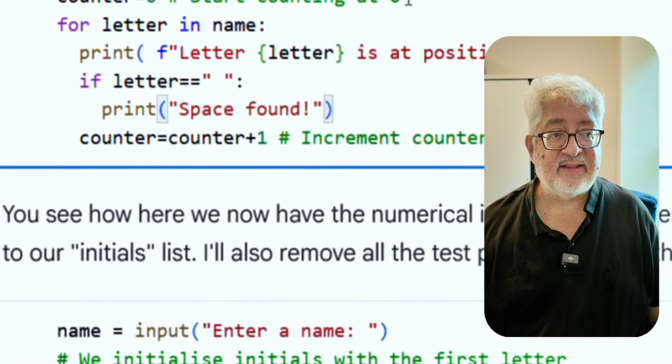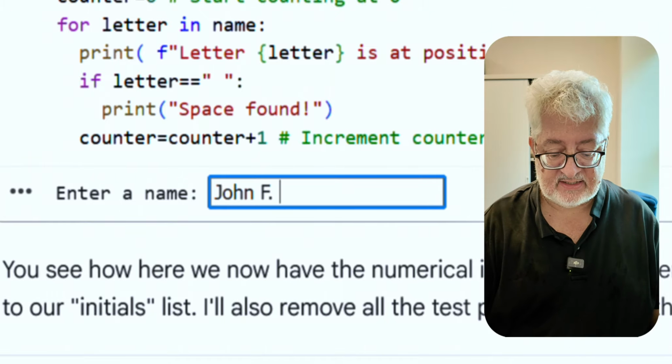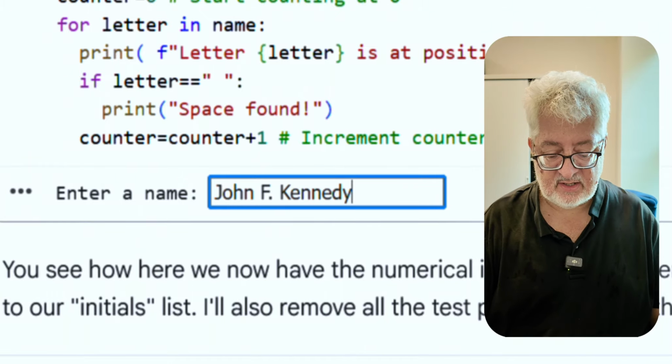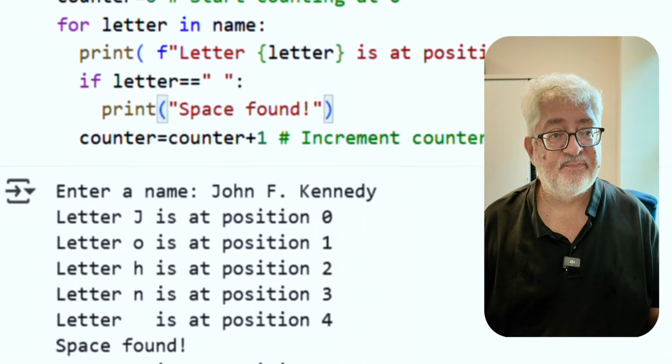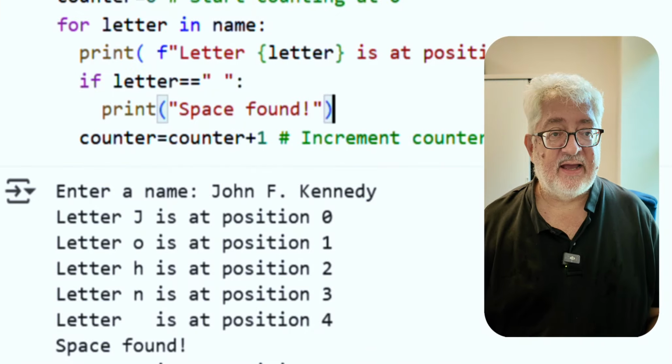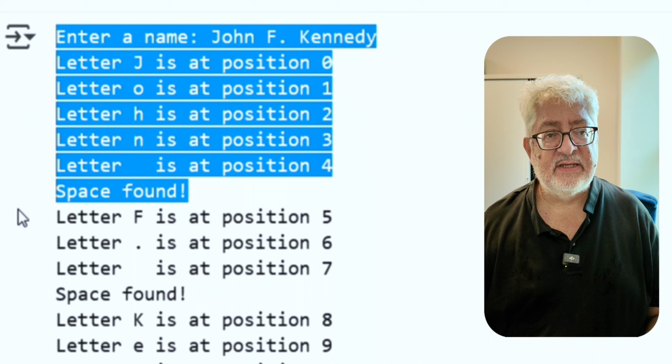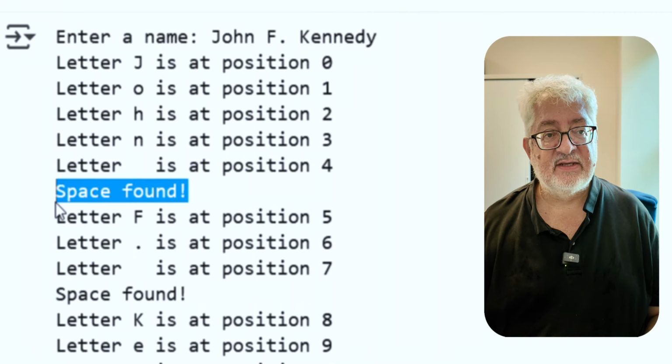So let me try to execute this. I'm in here already, so I enter a name, John F. Kennedy. And now look what happens here. I have all the letters in their respective positions, right? So my counter is counting up, and every time it finds a space, it tells me space found.